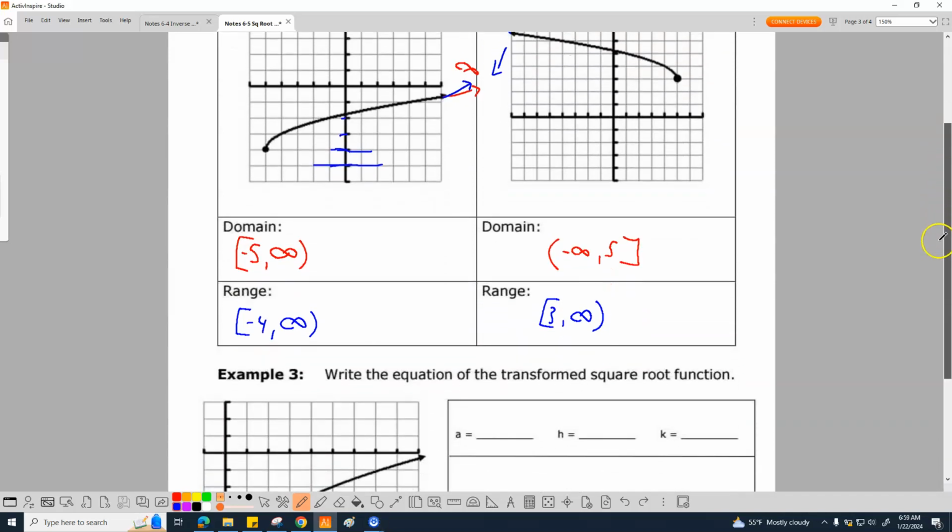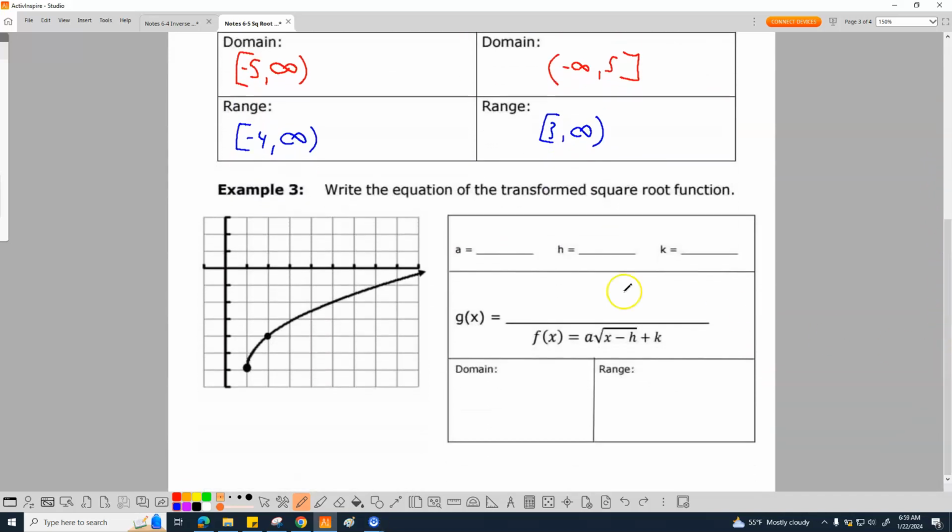All right, y'all, we're moving to example 3 on these notes. And this is the main thing about example 3. I'm going to basically teach you how to solve for A on example 3. So the most important part here that we're going to learn on this example is A. How do you solve for A? I'm going to write it up here because I'm out of room. I hope you find this.